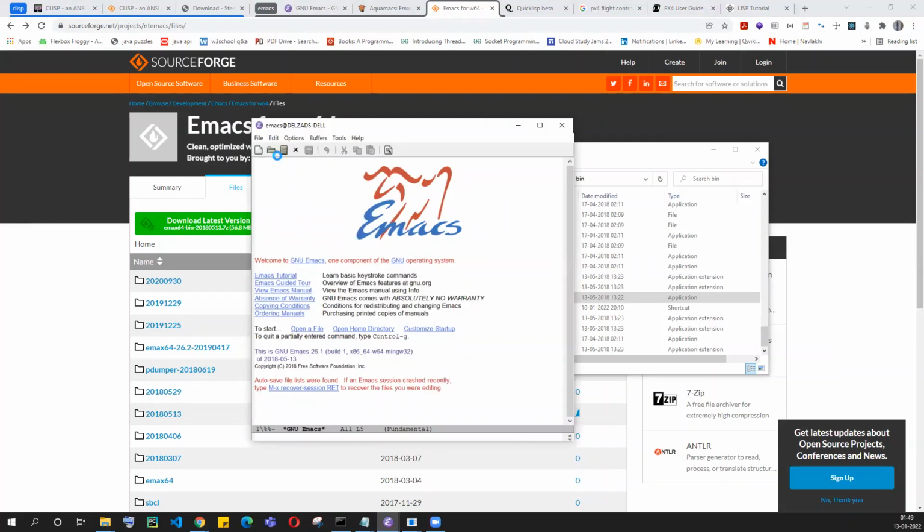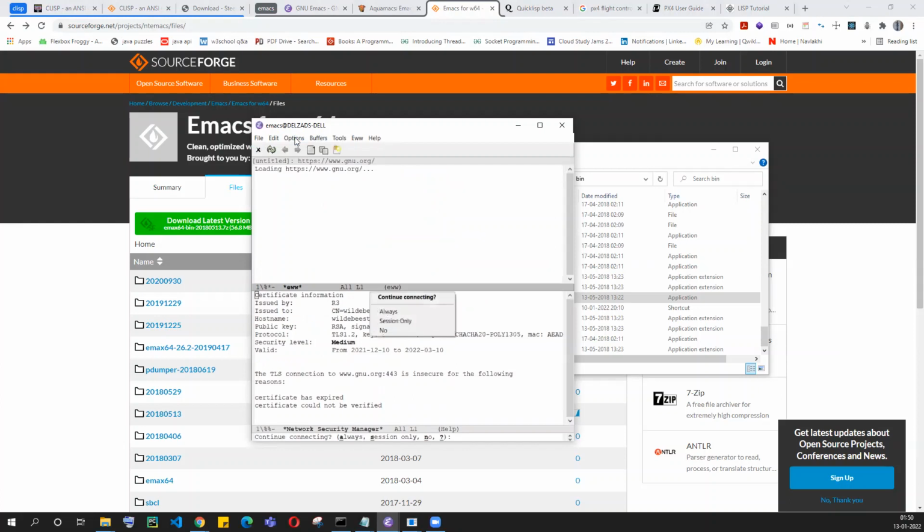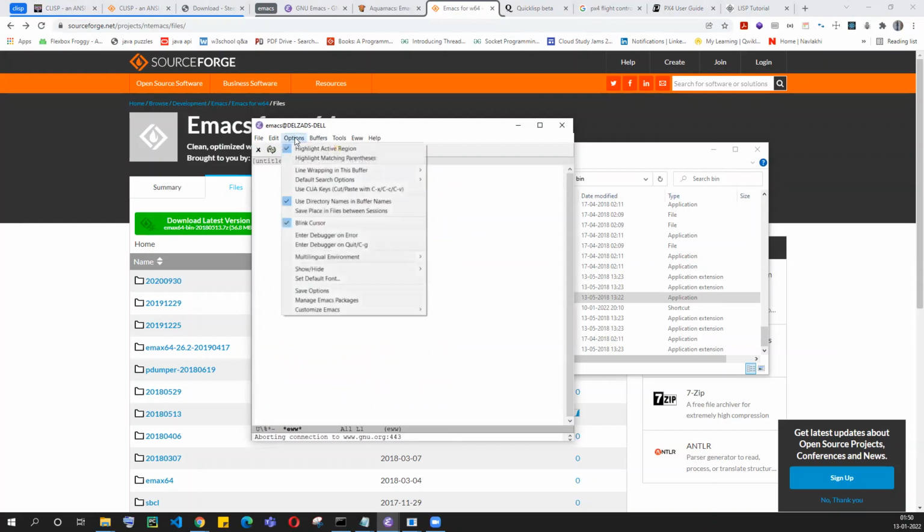You can create a new file, open an existing file, or use any of these functions you want. Usually what I like to do in Emacs is always use the CUA keys. That will help you with cut, copy, paste, anything of those keys.